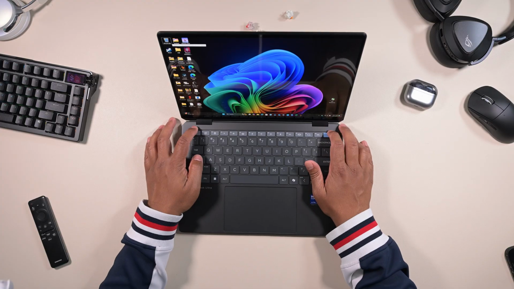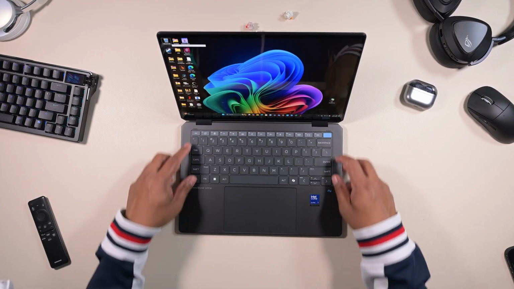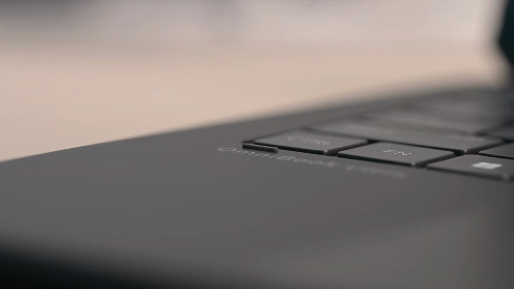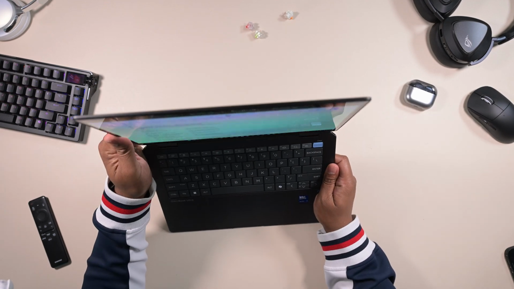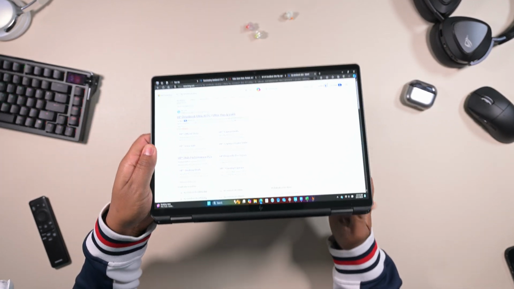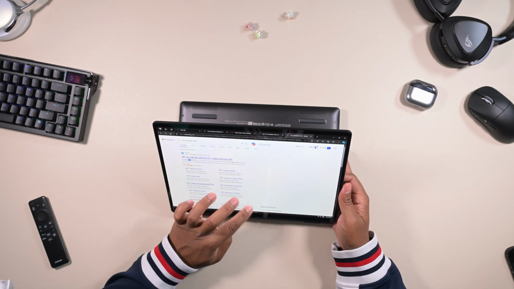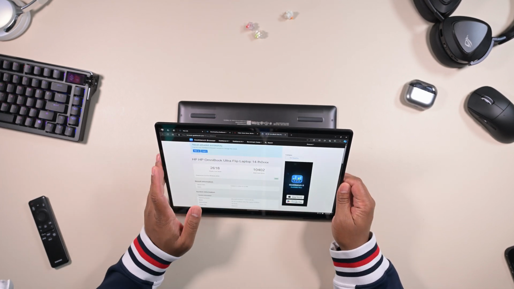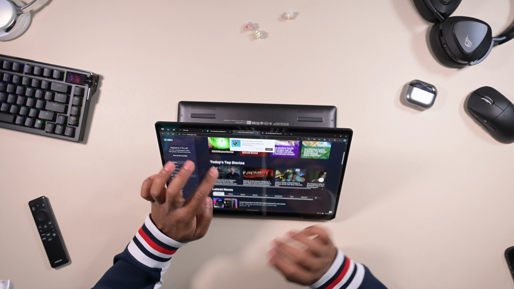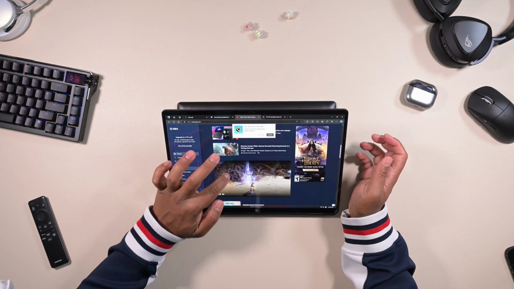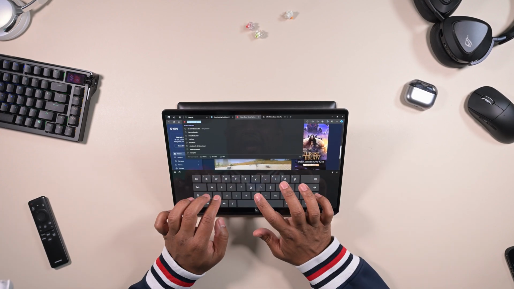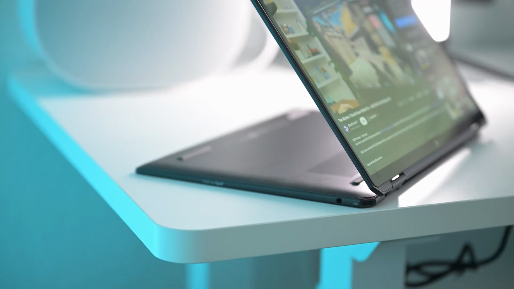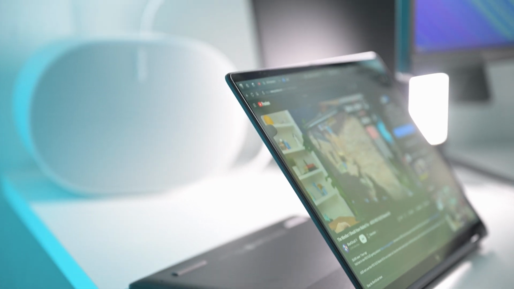So now that we're here, let's take a look at the lid. You are seeing some feet, or I don't know what exactly to call these, but because this laptop does rotate 360, it is a 2-in-1 convertible, and the hinge is really nice too, nice and solid, but then not too difficult to lift up and down. And when you're actually using it as a touchscreen, it doesn't wobble too much, so it's really secure, really good job HP, and I can't believe I don't use much HP laptops, because this is really impressive to use overall.